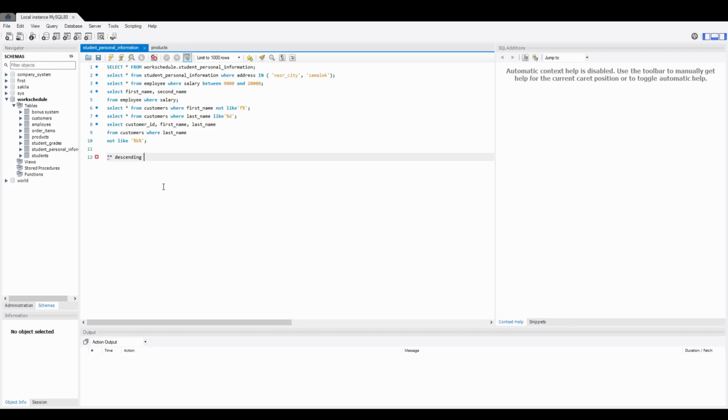Descending organizes your data from the highest values to lowest values, and ascending order from the lowest values to highest values.